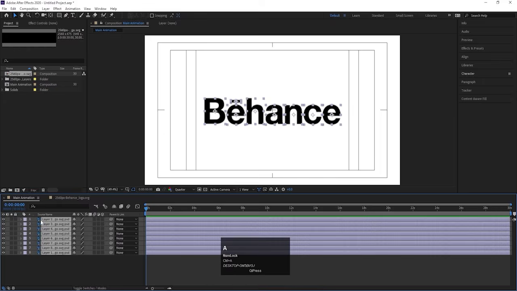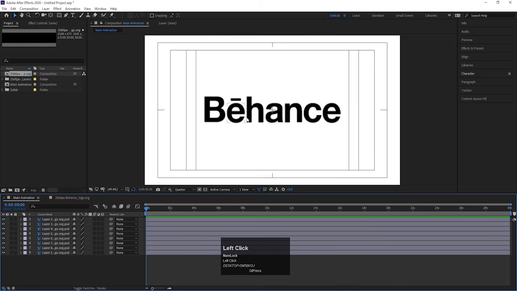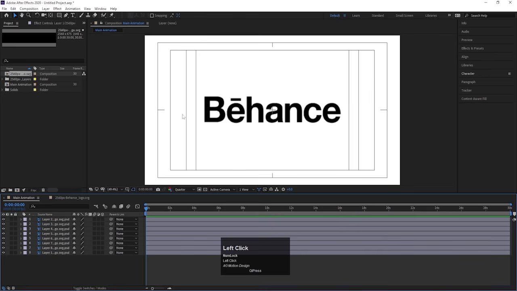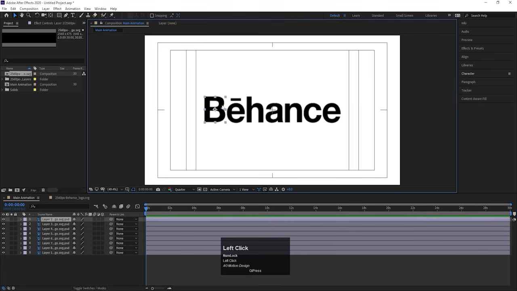And if you want, you can now select individually, and with the help of arrow keys you can adjust the position of each and every one. Now in this one, we are going to animate three alphabets out of all of them: this B, this E, and this E. Okay, so let's try to do that.